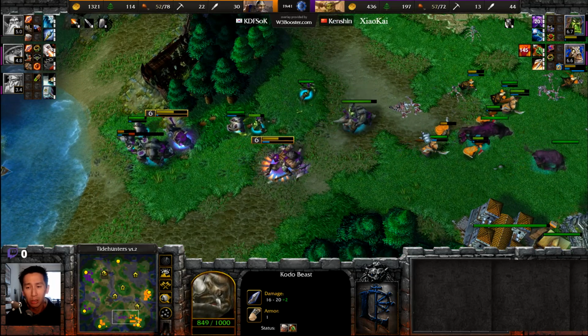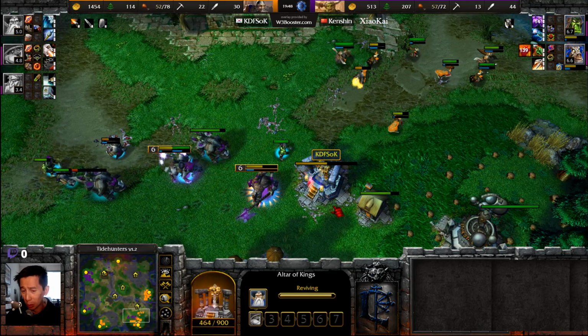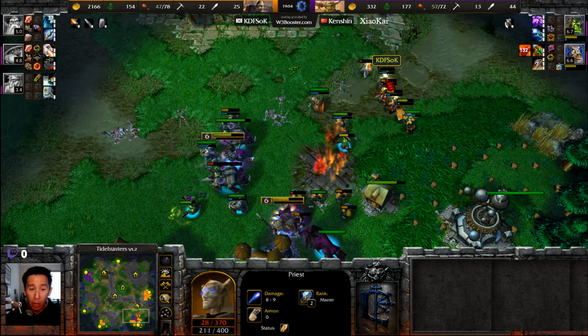No, I don't know where, not on the field obviously, but I don't know where heroes go, waiting at the tavern or getting resurrected at the Altar of Kings. Trying to come up with a pun there, but couldn't come up with it in time. Impromptu. Anyways, a Shockwave ripping on through there.